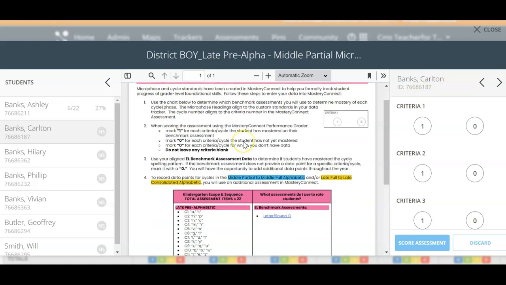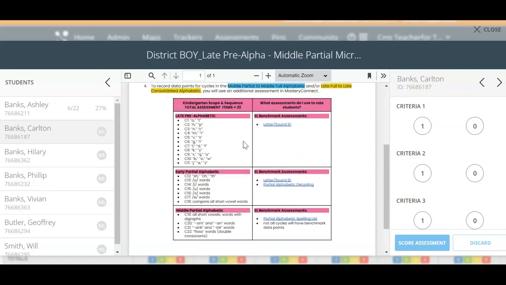To the left and to the right, I'm going to enter Carlton's data. Looking at my scoring guide and considering what I know about Carlton's data, I am going to enter in his performance on the late pre-alphabetic cycles. We know that Carlton does not have mastery yet of any of his letter sounds, even though he does have mastery of a few letter names.